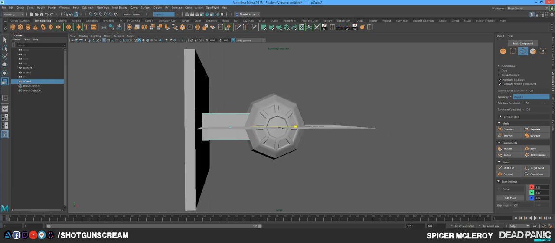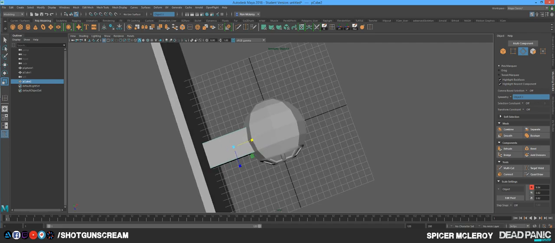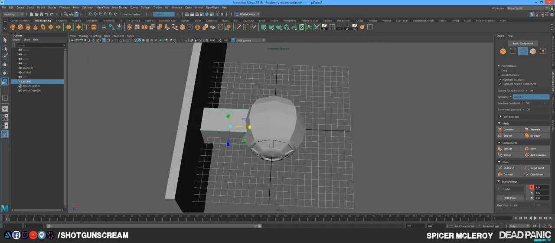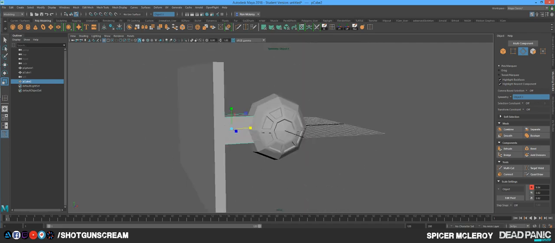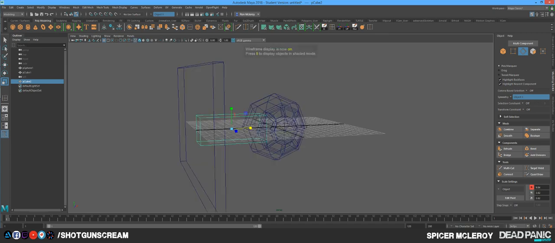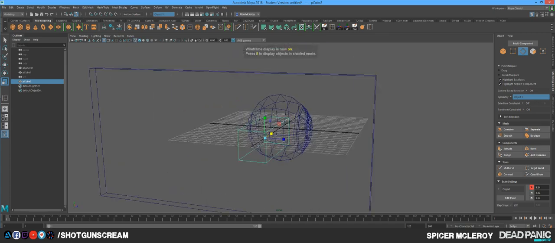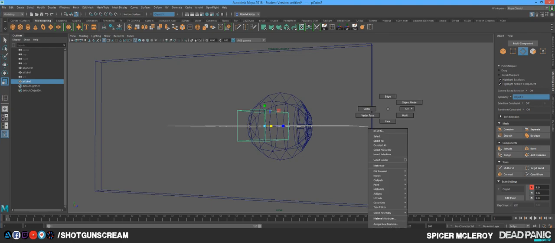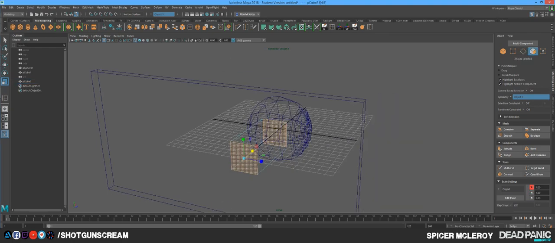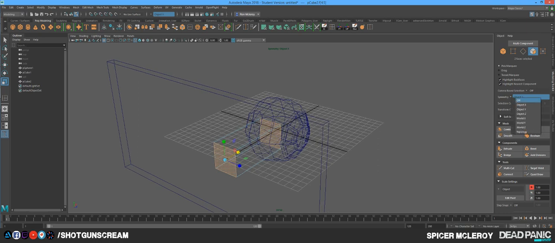Okay. And I'm not concerned if it's going inside the hull because we're not going to see anything inside there. Okay. So the next thing I'm going to do is press 4 on the keyboard so I can go into wireframe mode. I'm going to right click and leave it down and select face. And I'm going to make sure symmetry is turned off.